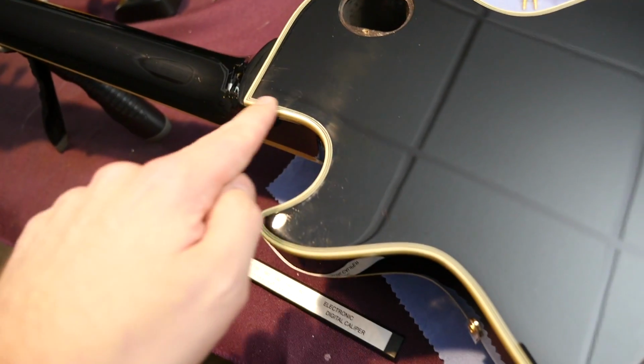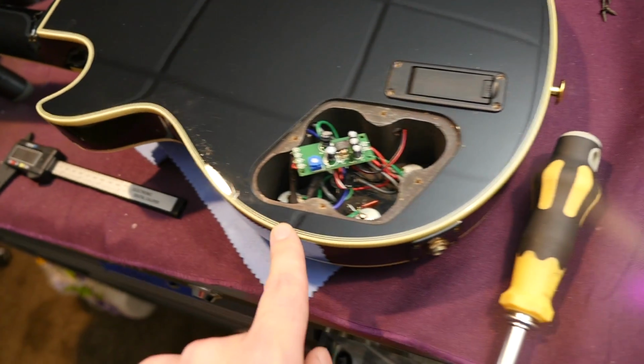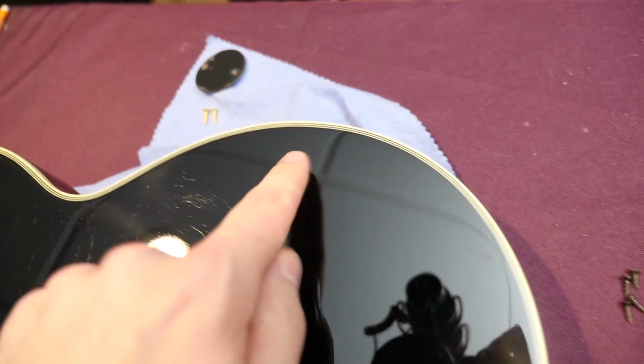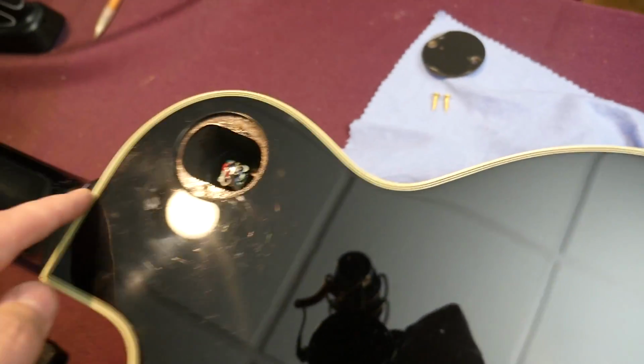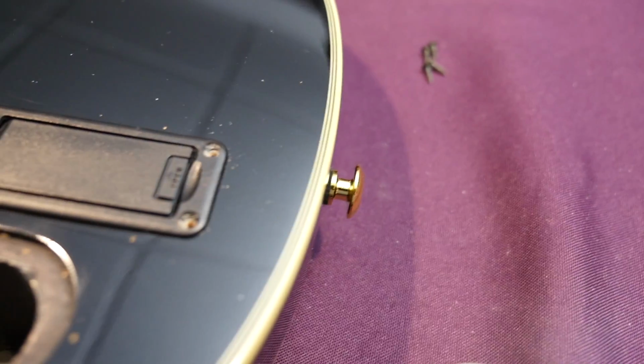To the best of my knowledge, I think this is the only back-bound mini Les Paul I've ever seen, the Edwards style here. As all the other ones I've reviewed, the Lotus had it on the top, but not the back. And the output jack has a plastic plate, and you do have these large style strap buttons.